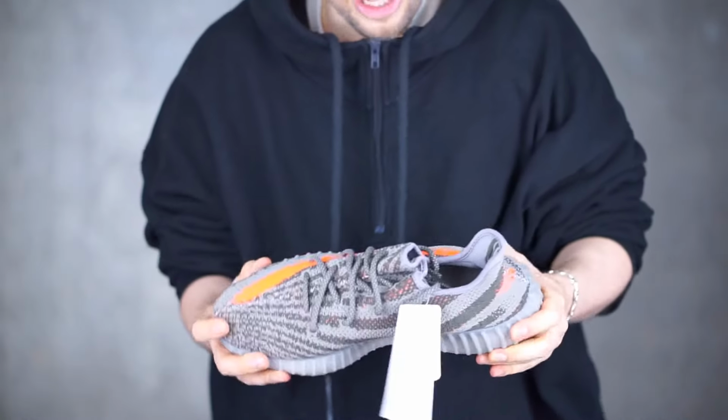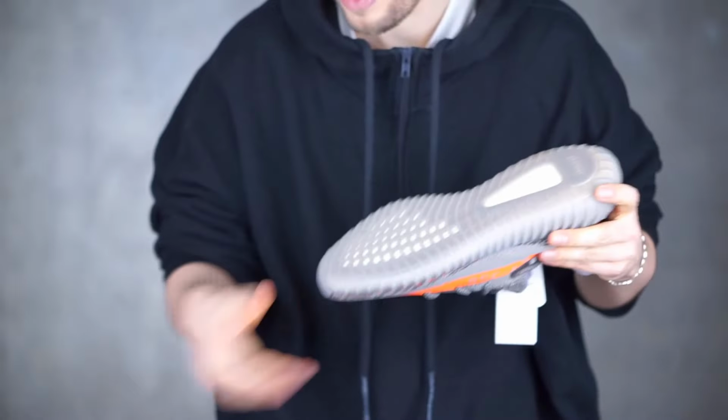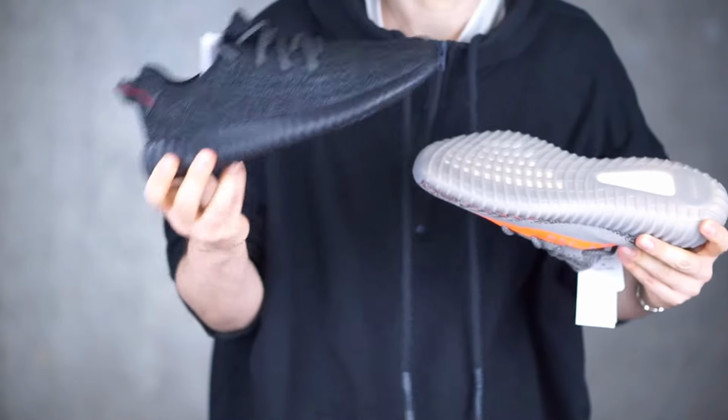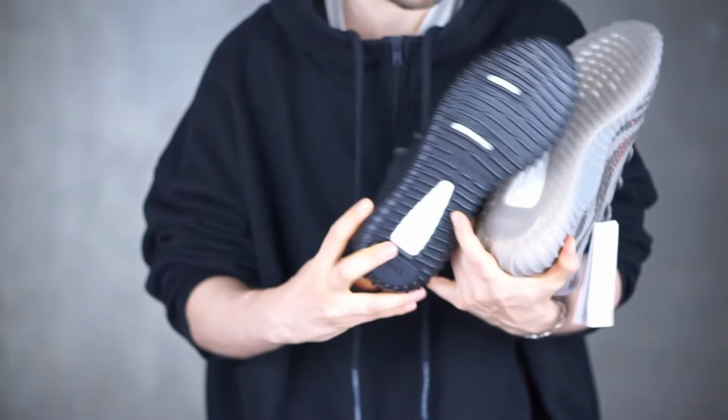And as far as the shoe itself is concerned, it is different. It's a different structure. It also costs more than the first Yeezys. What is different about it? Well, first of all, the sole. Here I have the 350 Pirate Black version of the Yeezy. You could see the difference in the sole already.